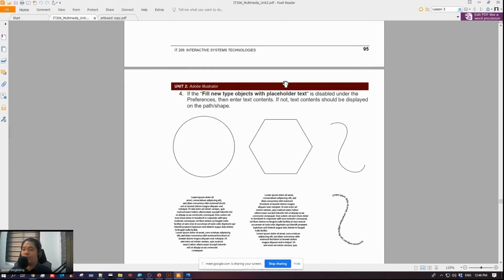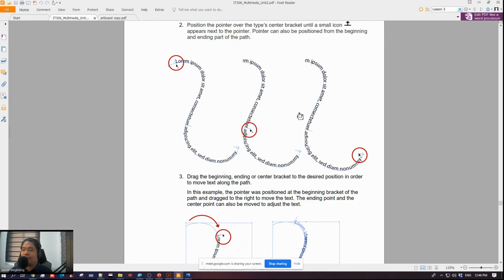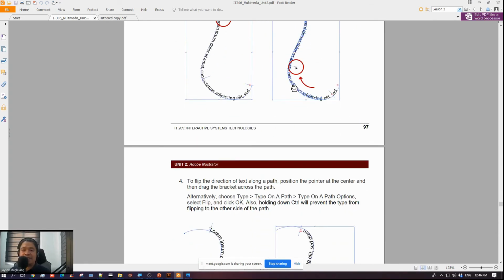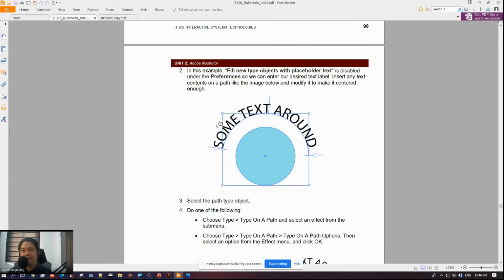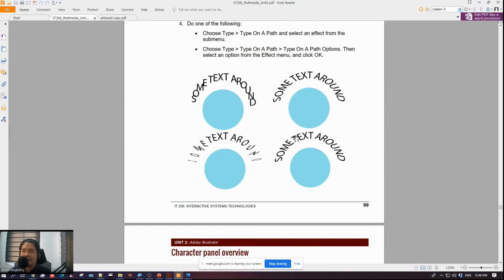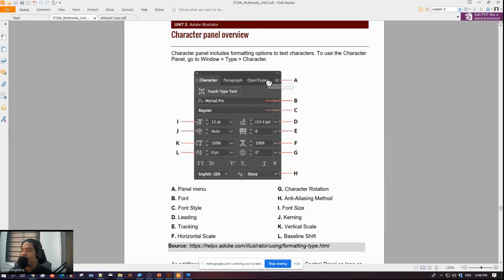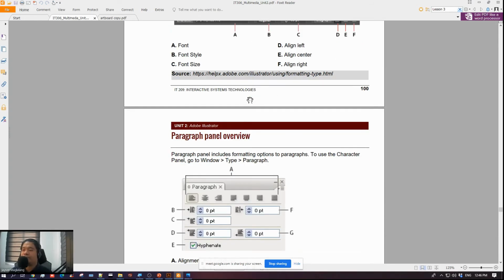Or if you want to add some text dun sa mga path natin like this, or kung naalala nyo pa yung example kanina, yung sa may logo example, kung paano naka-around yung text dun sa circle or dun sa objects na meron kayo, you can apply that. So please follow yung example na nandito for you to experience yung examples paano natin ginawa yun.